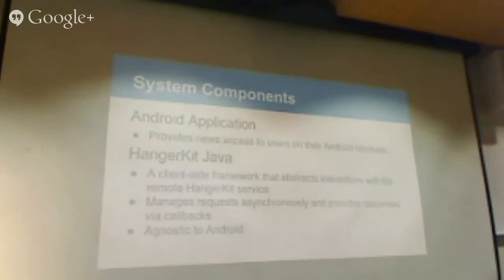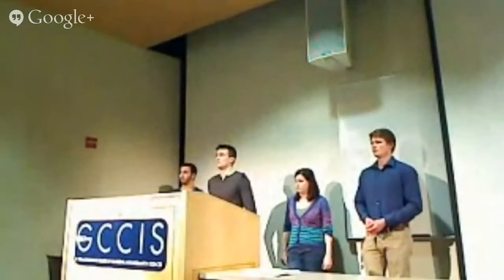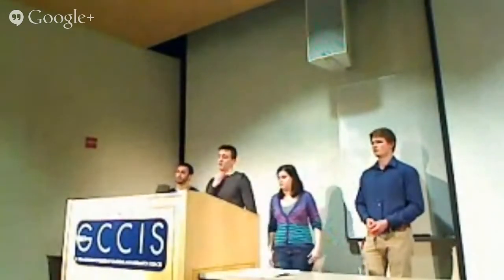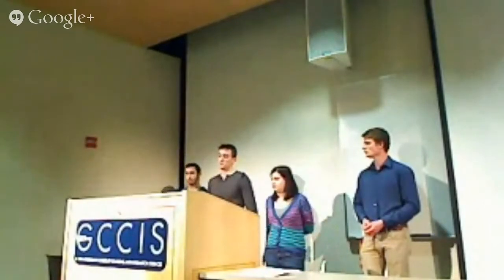And the first one is the actual user-facing application, which is what the sponsors want in the end. That's what the product needs to be. And then HangerKit is a framework that we determined that we could write agnostic to Android that can communicate with the server using the formats that it understands in order to get application data from the server.